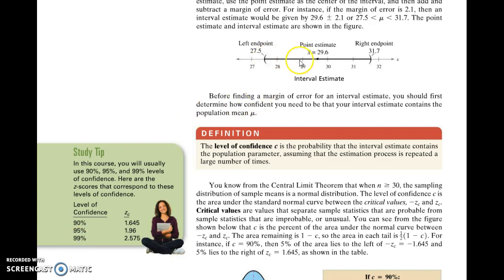For example, if our interval was all the way from 20 all the way up to 40, and we said we are 99.9% confident that the mean number of hours worked by a grocery store employee is between 20 and 40 hours, that hardly tells you anything. That's such a wide range. So being really confident isn't useful if the range is too wide. And conversely, getting a really small range isn't very helpful if your confidence level drops too low, because then you can't really put any trust in your range. So it's all about finding that balance, and it'll really depend from situation to situation what level of confidence you would want.